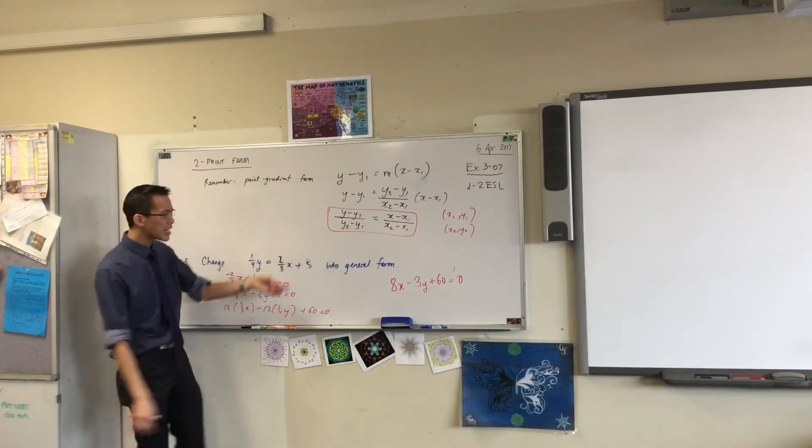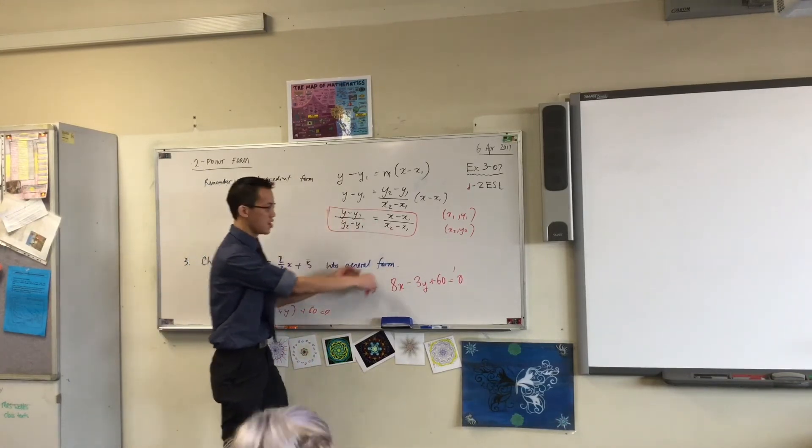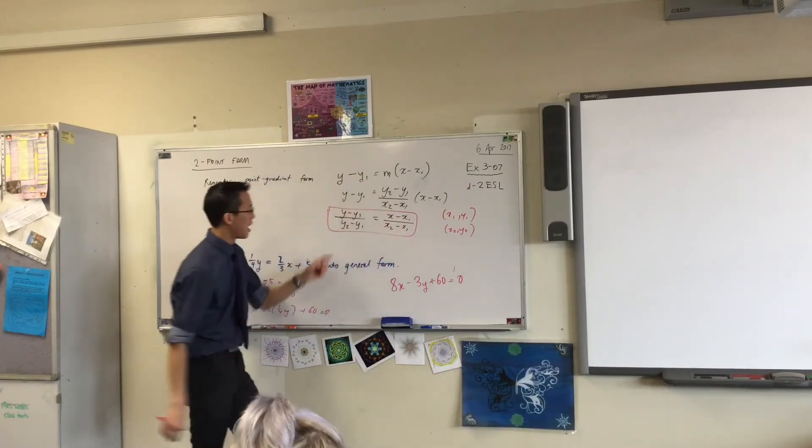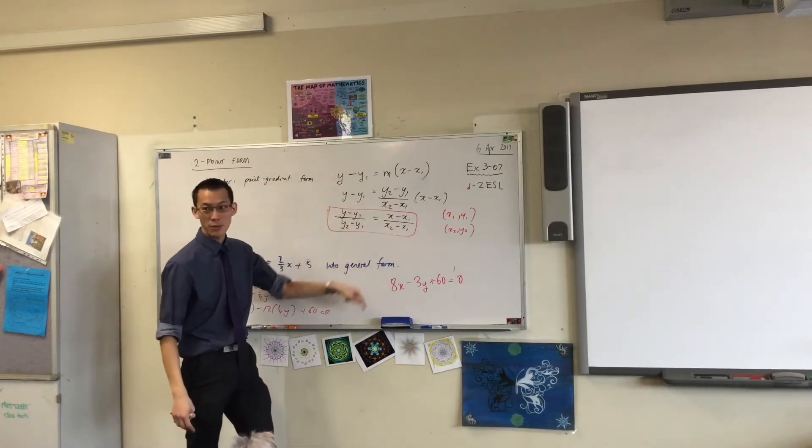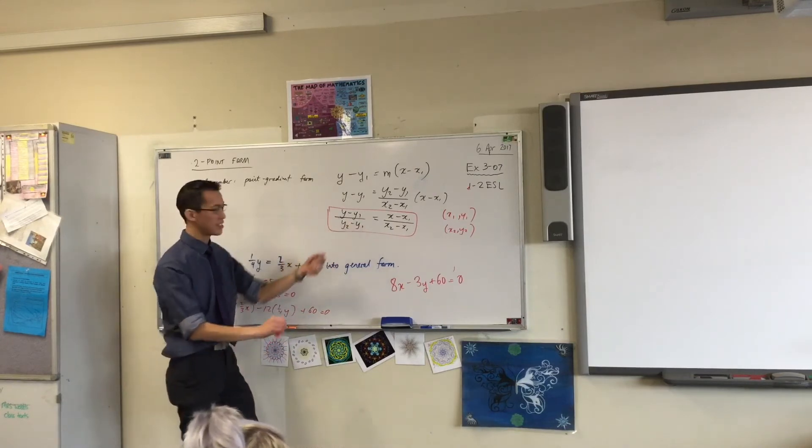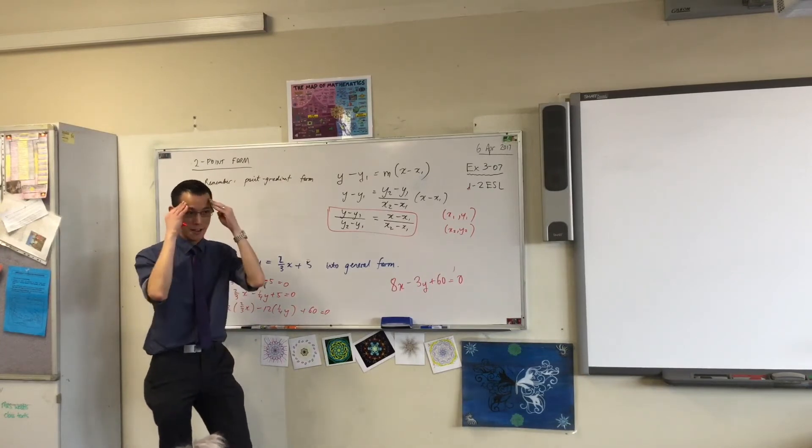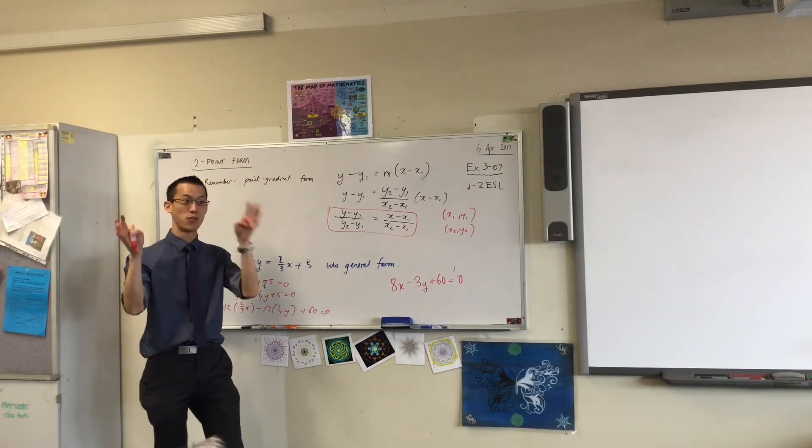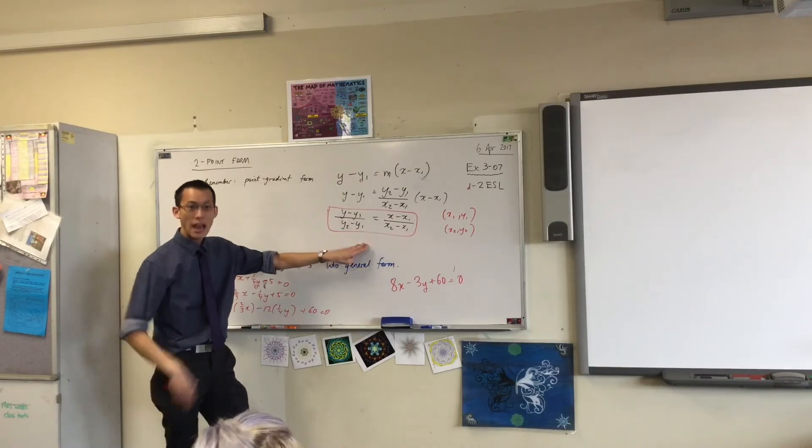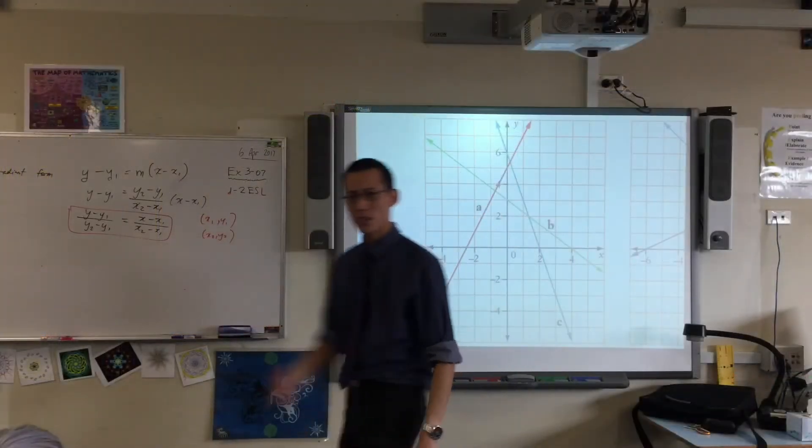And also, it's really nice because look how symmetrical everything is. You've got all the y's together. You've got all the x's together. You've got the same sign everywhere, which is better than the distance formula. It's quite easy to look at and say, oh, that sort of makes sense. Now, because you've learned so many other forms, at the moment, it's like, okay, my brain's a bit maxing out on all these forms right now. That's okay. As you work with it, you'll become quite comfortable with it, I promise.